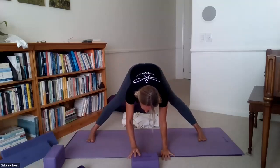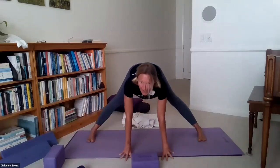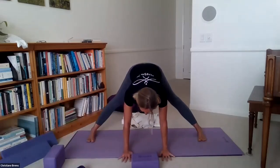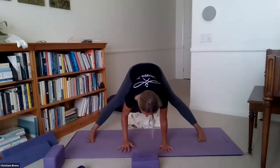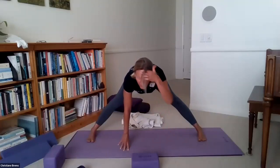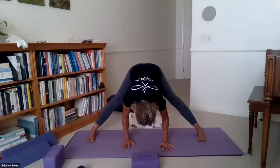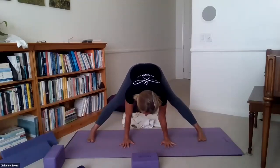And once you feel like, oh yeah, I have that alignment in my legs, then maybe the hands drop back to the ground and you invite yourself to dive forward as far as feels appropriate for you in this moment. There's like no rule about how far you have to come into this fold.